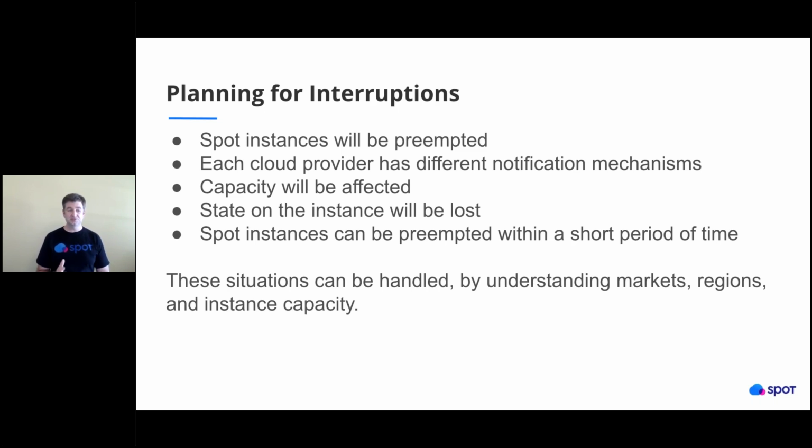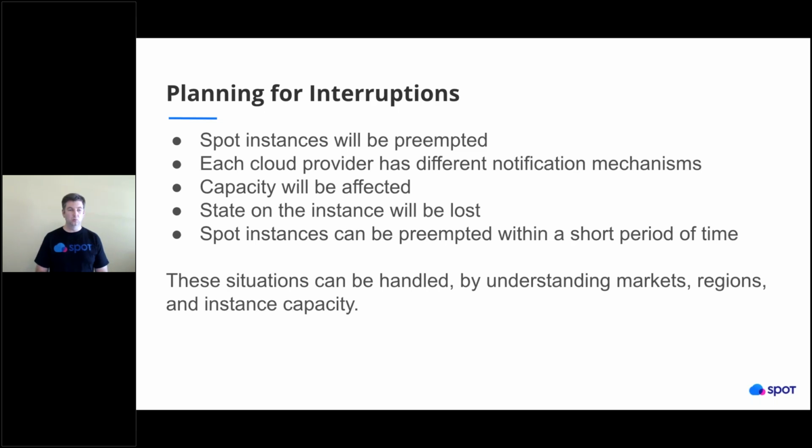Your capacity of your cluster will be affected when these come through. So it's very, very important that you stay in front of this type of activity where the cloud provider comes in and takes it from you. You want to make sure you're listening to these notifications, or even better, have a system set up so you can kind of predict it yourself.